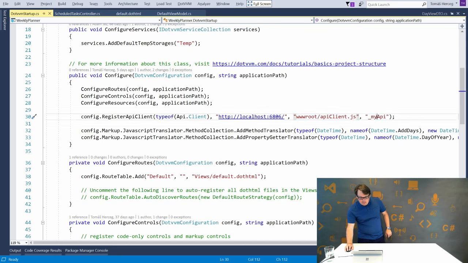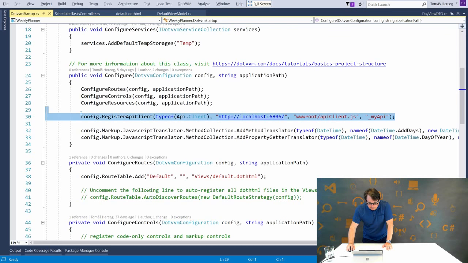And this is the name which will be in the binding syntax, and using this name, I will be able to call the methods. So whenever something is called _myApi, it will give me an object which will contain all the methods from the API client, and I will be able to call the client. So that's how I register. And all those things I need to do only the first time. Then I can just use the API.